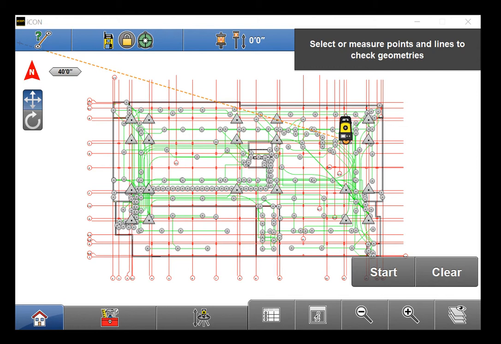The Chex application allows us to check exact dimensions from any point or line seen on the map view using the information we have loaded, or to check exact dimensions of field conditions by measuring points with the total station. In order to check dimensions of field conditions using the total station, we must complete a setup for the total station and know where it is in relation to the building and the control lines. You may visit video 16 for a refresher on setups.